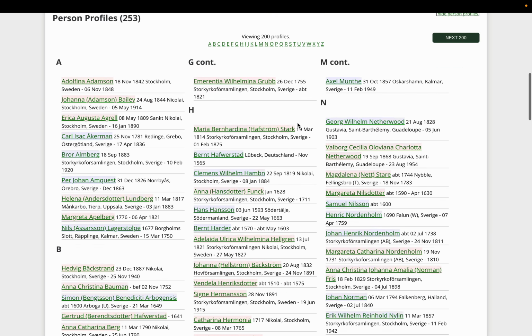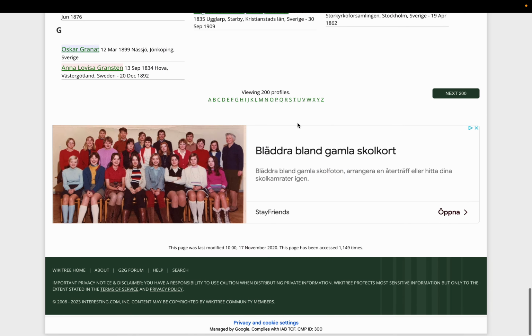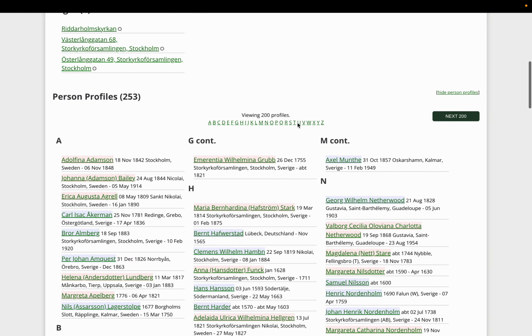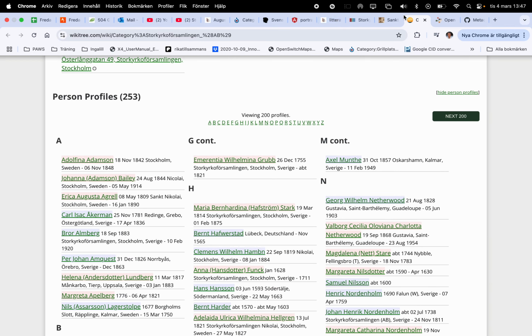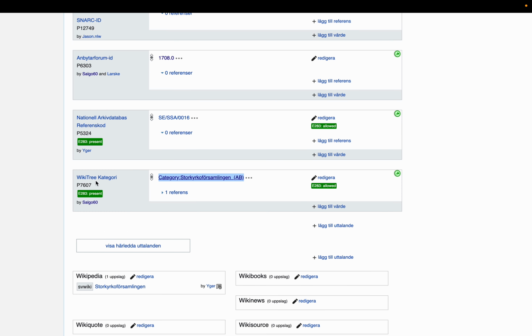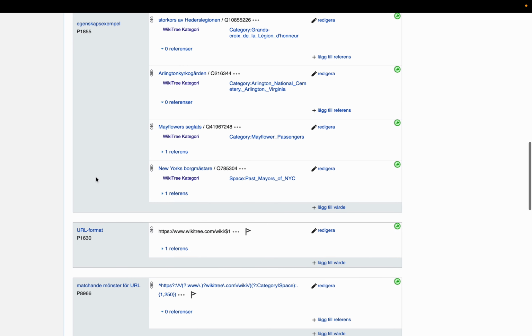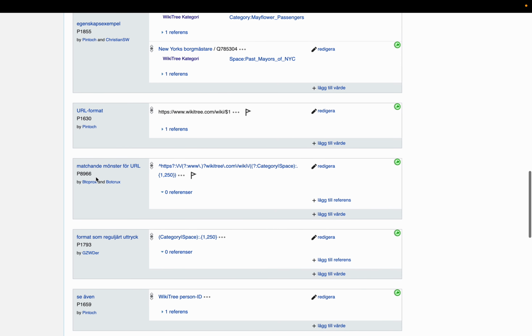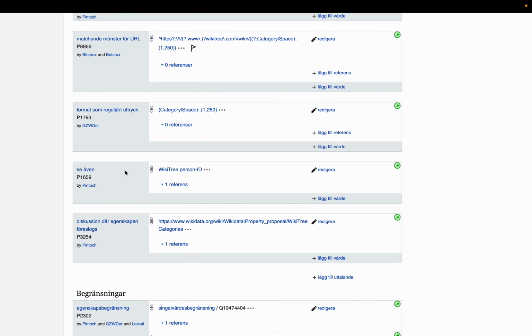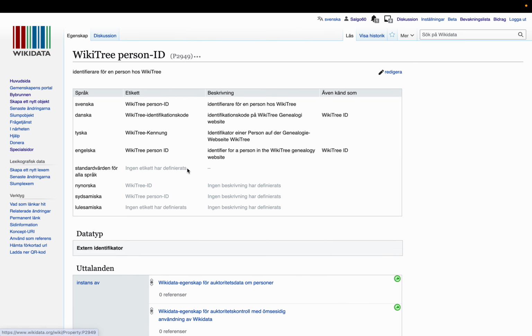They are doing family trees. So we have a lot of things in common. Even if we see on this category thing, it's more for parishes and so on, we also have another property for persons.